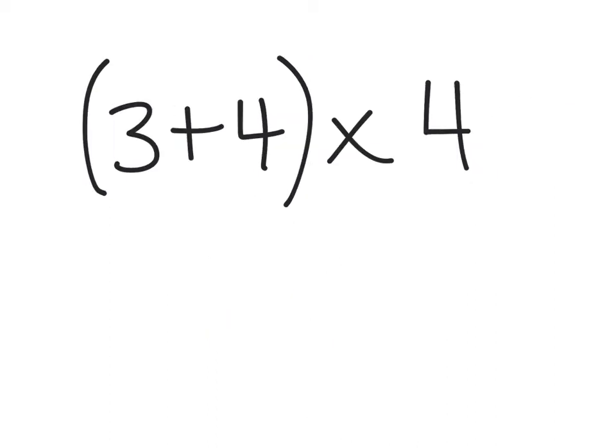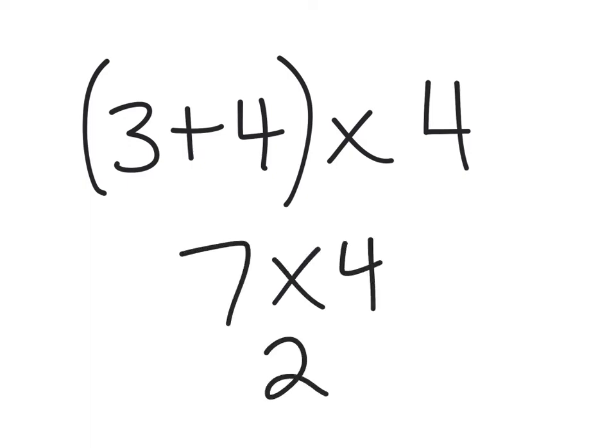And one more here for practice. Same thing, open parentheses 3 plus 4, close parentheses times 4 is the problem. It definitely has parentheses in it. That comes first. 3 plus 4 is going to give me 7. Times 4 is coming next. 7 times 4 is going to give me 28. And those are pretty easy. Again, they can be a whole lot more complex, but just starting them off, not too difficult when you're looking at these last few examples.